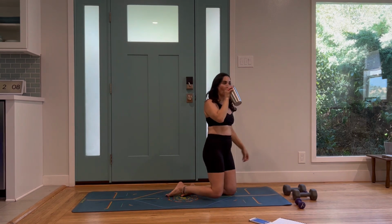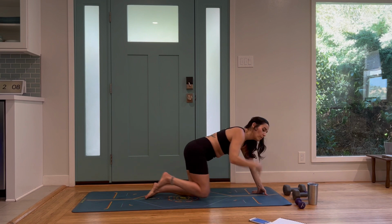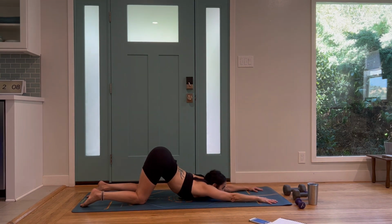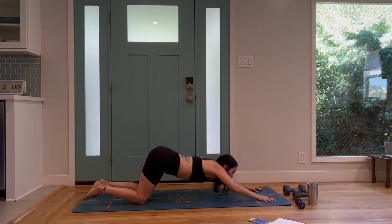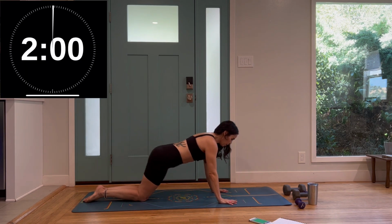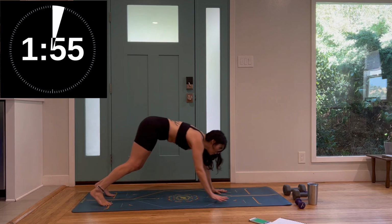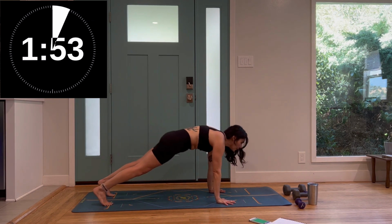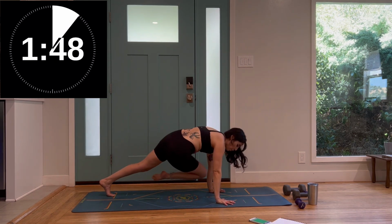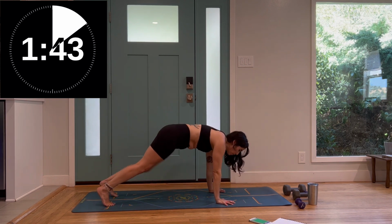We have a fun sequence with a bunch of push-ups coming up. We're going to try to add on to the push-ups. So the first time you'll do one push-up, then loaded beast cross taps into plank twisting tucks. Here we go. One push-up here. Tuck your toes. Plank cross tap as you send the hips back. Right hand to left toes, left hand to right toes, then twisting plank tucks. Twist, try and hit your opposite elbow as you rotate the knee under the body.